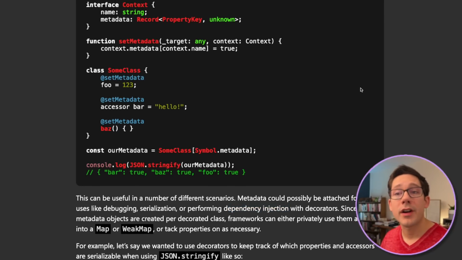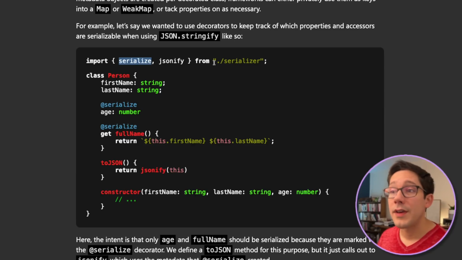I haven't played too much with decorators in TypeScript myself yet, but it's interesting to see that they're adding features to decorators, because TypeScript introduced stage 3 decorators in just version 5.0, I think, so just a couple versions ago. So it's cool to see that they're adding new features to decorators, and I think we'll probably see more libraries taking advantage of some of these cool features as they continue to become more and more powerful.